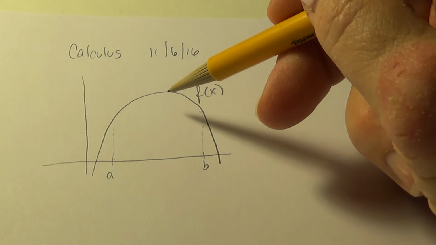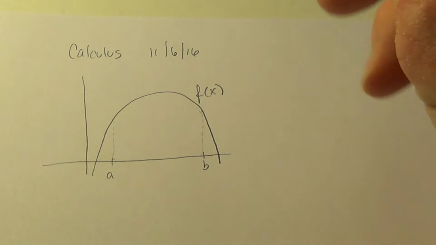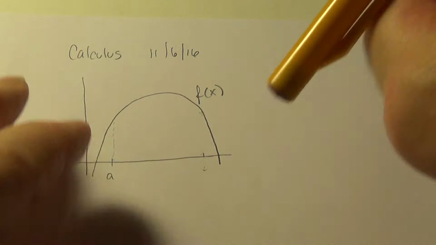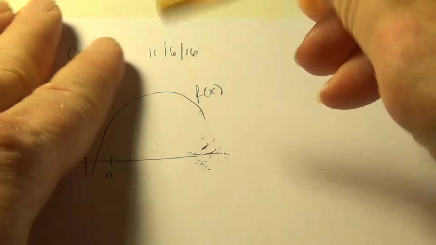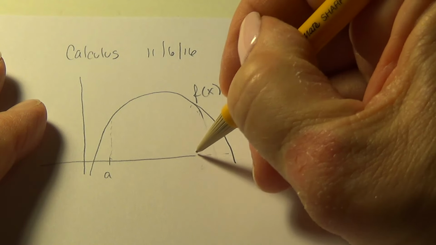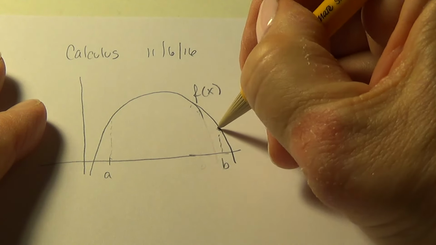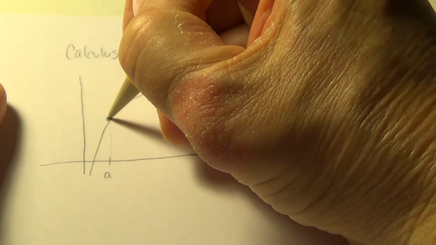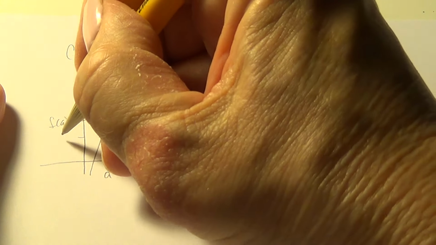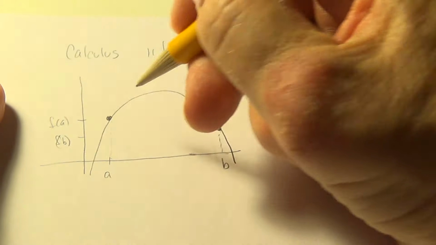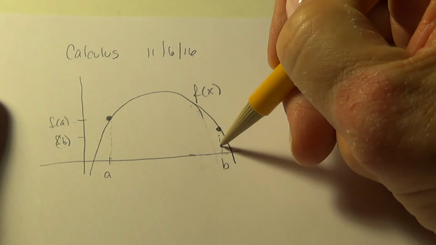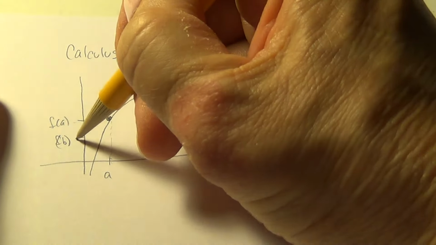And let me move the B down a little bit. If you would make sure your A and your B are at different heights. Mine didn't turn out like I wanted it to. How about now if I call that B? Then f of B and f of A. So f of A would be over here, and f of B would be over here. Remember, you go up from A, hit the function, and that's f of A. This is B, go up and hit the function, and that's f of B.